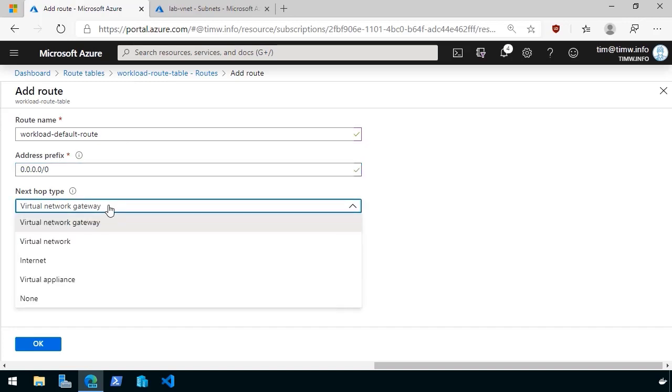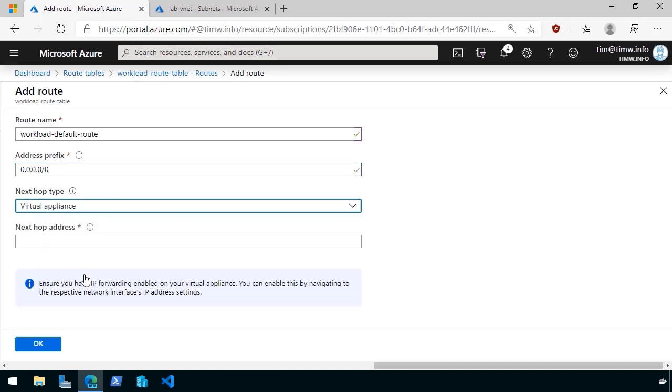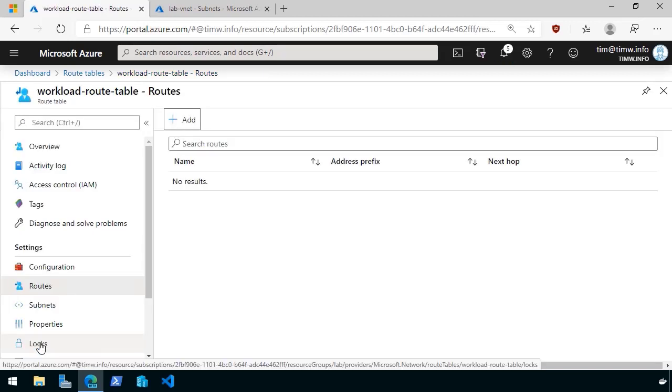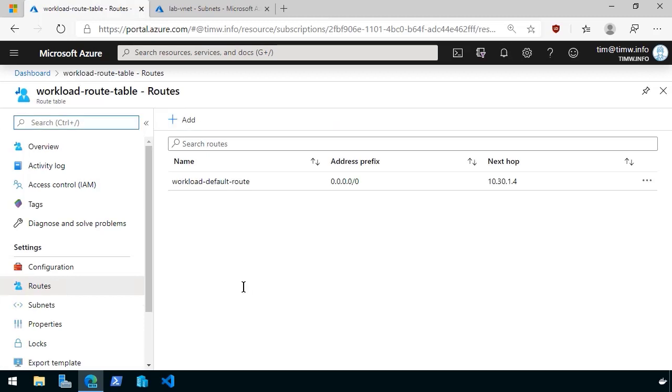For next hop type, we're going to choose virtual appliance from the list and then paste in the private IP address of our Azure Firewall's network interface. Let me click OK. Now, you might have seen that warning that the portal told us that you also have to make sure that you configure IP forwarding on your network virtual appliance. We don't have to do that because we're using Azure Firewall, and Microsoft has already taken care of that detail for us, which is pretty cool, I think. There's our route.